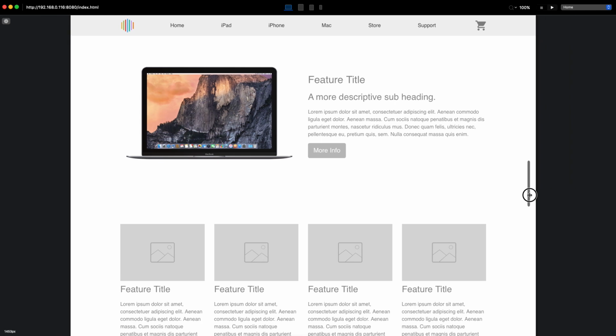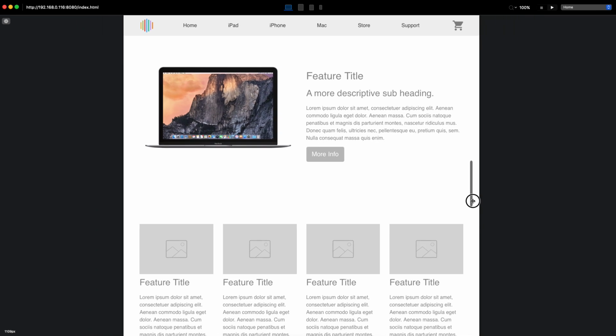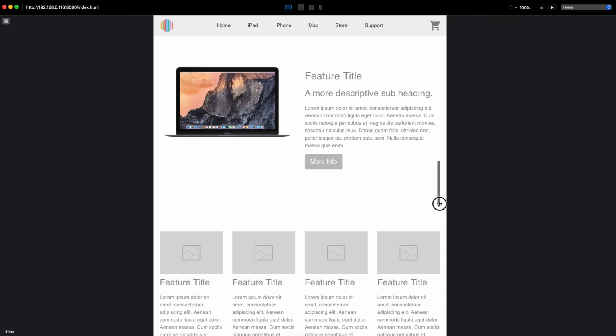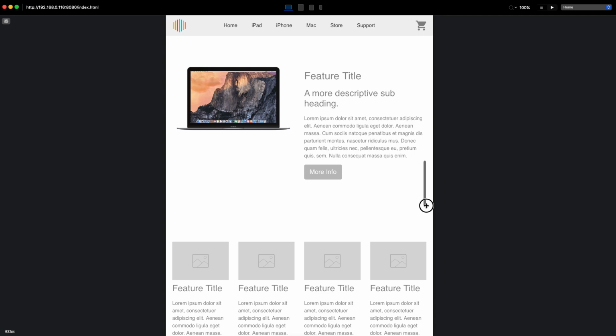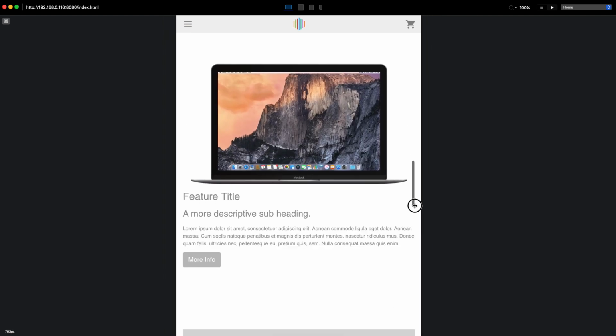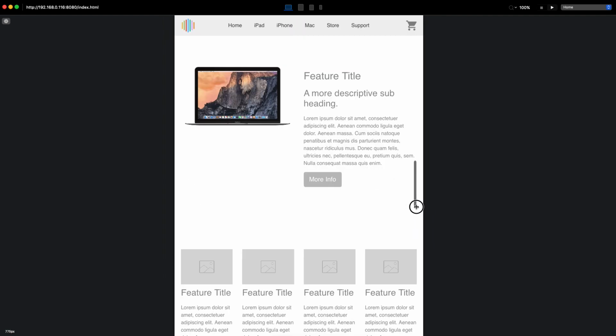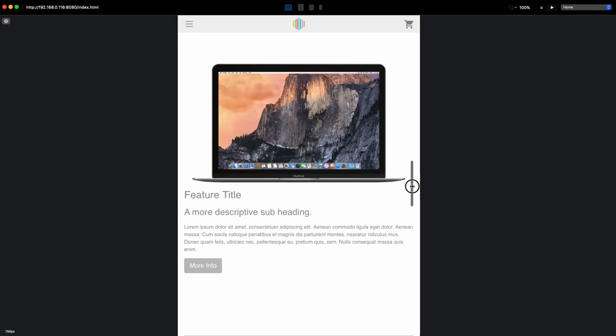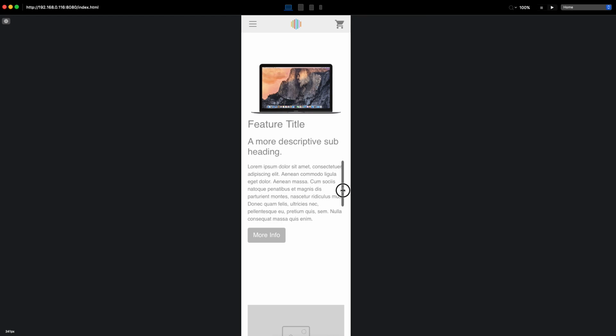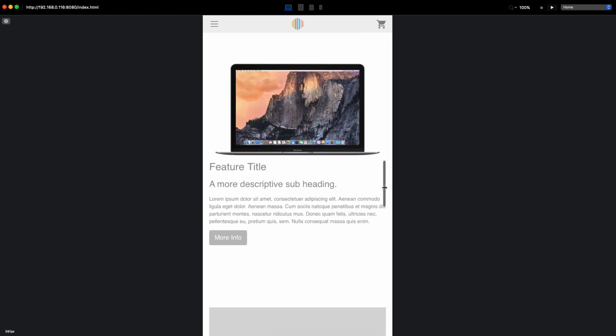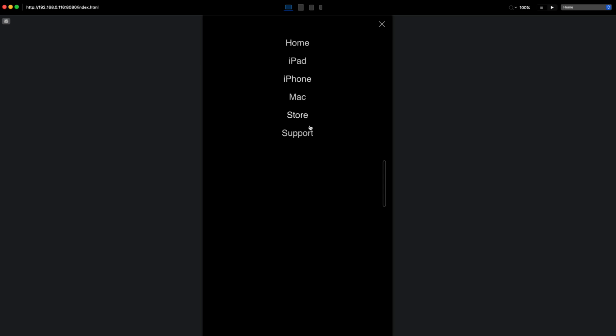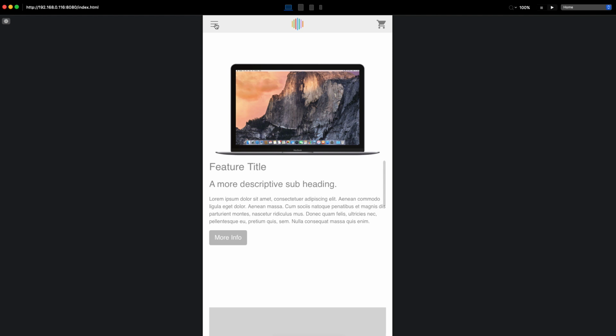So perfectly looking menu, same as Apple's website. And as we shrink the display, you can see that this logo icon moves to the center. And yeah, it stays like this for mobile devices. And obviously, if we click on our menu here, you can see that we have pretty similar design to what we have on Apple's website. The same scrolling down animation.